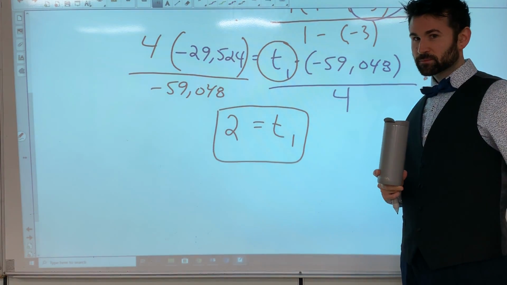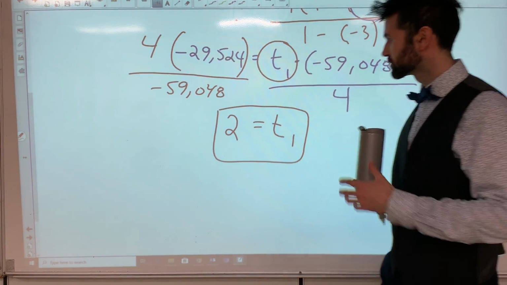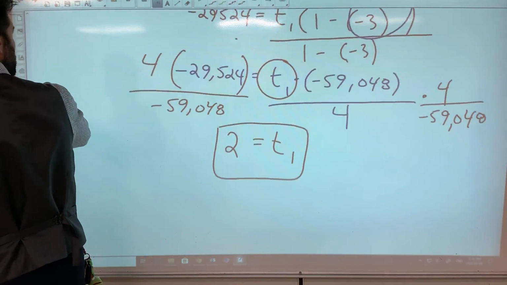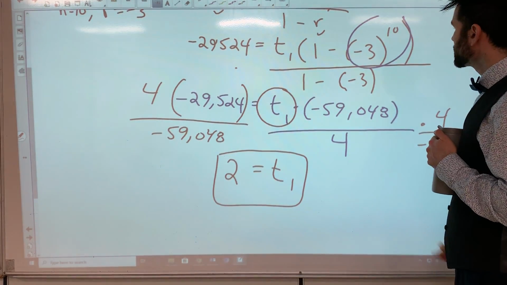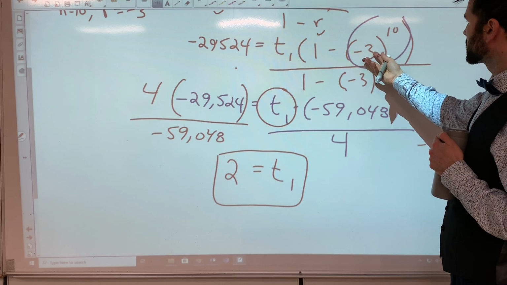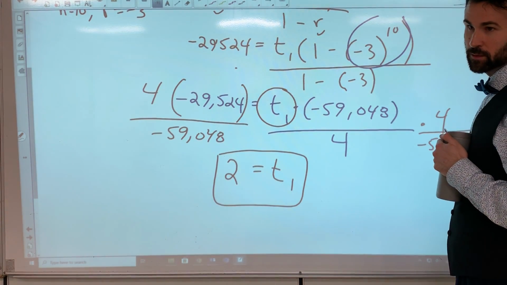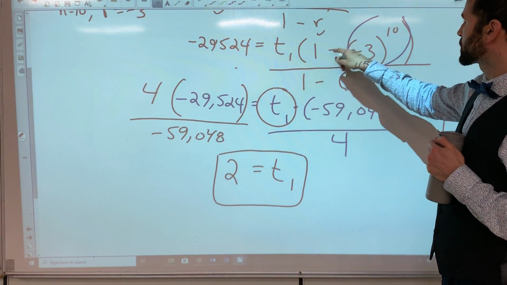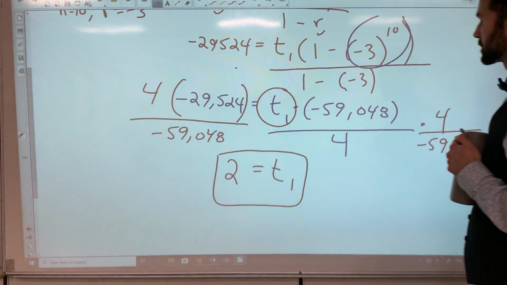So why did you take, because it was originally 1 minus -3. So why did it become just minus? Because it should have been 1 plus. So when you type this in, a negative base to an even power gives you a positive. So then you have 1 subtract a positive number. So do the exponent first.